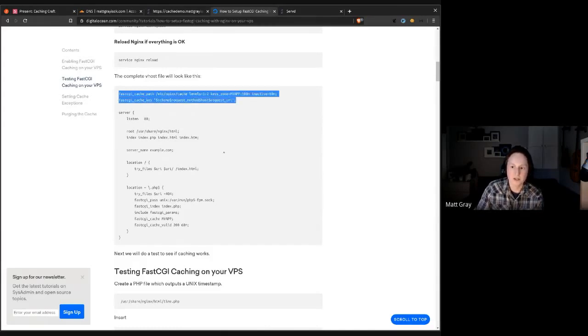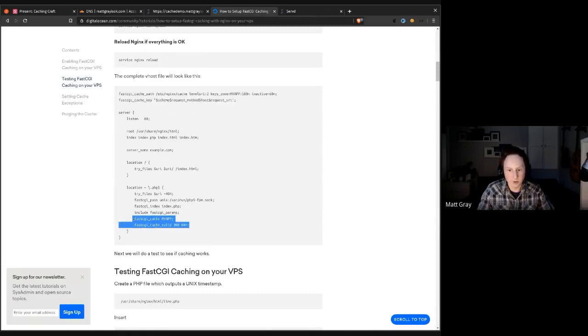The first 2 tell us how the cache is going to work and what the cache keys are going to look like, so how the cache is actually going to be stored and how those reference the URLs that come in to Nginx. And then simply a couple of lines to actually activate it. So it's easy-ish. You just have to add some lines to your Nginx config.